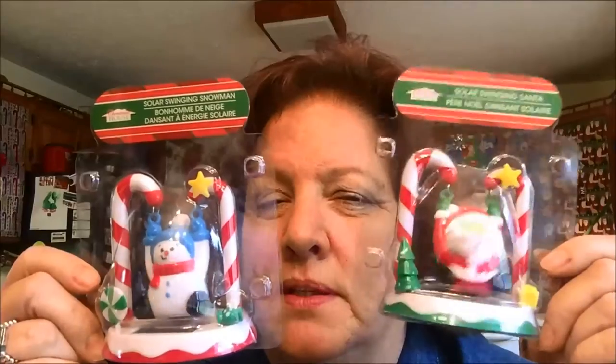I picked up two of my Secret powder fresh solid. And I got these two — I guess I'm collecting these now. I got two of the swinging solar characters. They didn't have those the first time I went in, so I was happy to see those. I think there's another swinging one. I saw them online and they were going to charge a crazy amount of money to ship them, and it didn't have ship-to-store free available. So I didn't get them online, but then I went into my store and they did have these, so I got those.